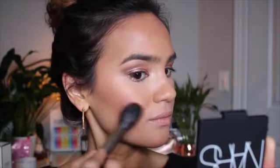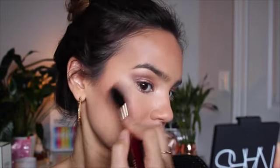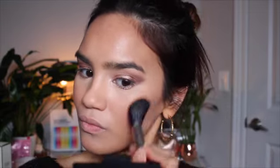For blush, I'm going to be using the Cult Classic NARS Orgasm. This is a really beautiful pink blush with a gold illumination throughout it, so I feel like you don't even need highlighter when you use this blush. It makes your skin look so glowy and pretty.